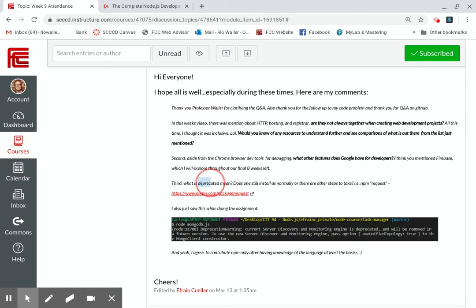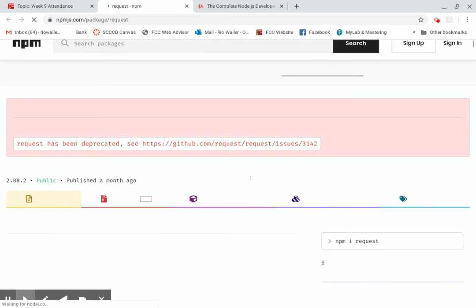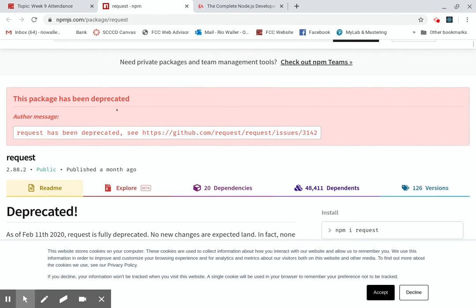So when something is deprecated, it just means that it's no longer going to be used. Okay, that's what that means. Request is a package that I've been hearing about lately that is going to be deprecated. Yeah, so here it is, this package has been deprecated.